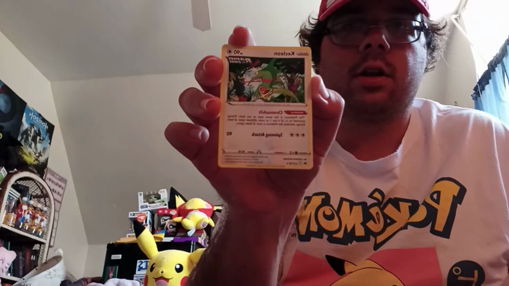Smog Burst with 20+, which is so weird. And Mixin Toxin kind of sounds weird. And for our regular rare, it's Kecleon, I think it is Kecleon, Rapid Strike card right there.